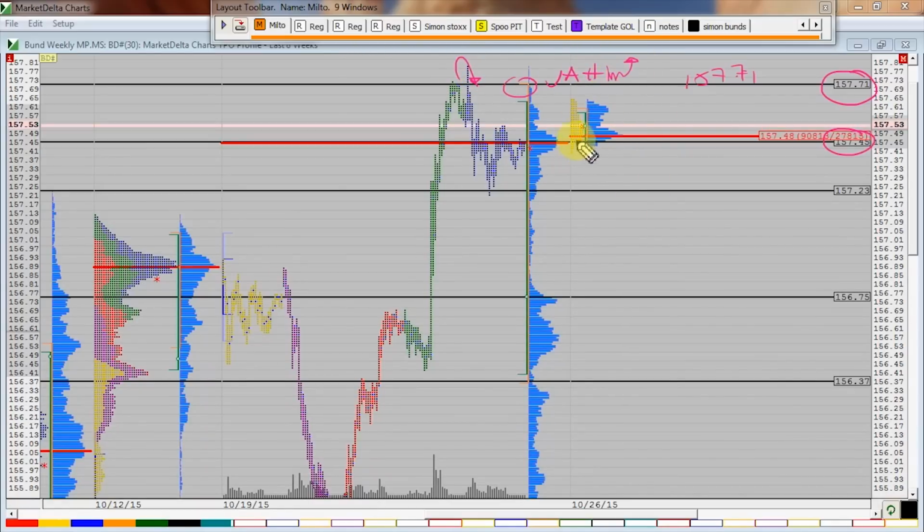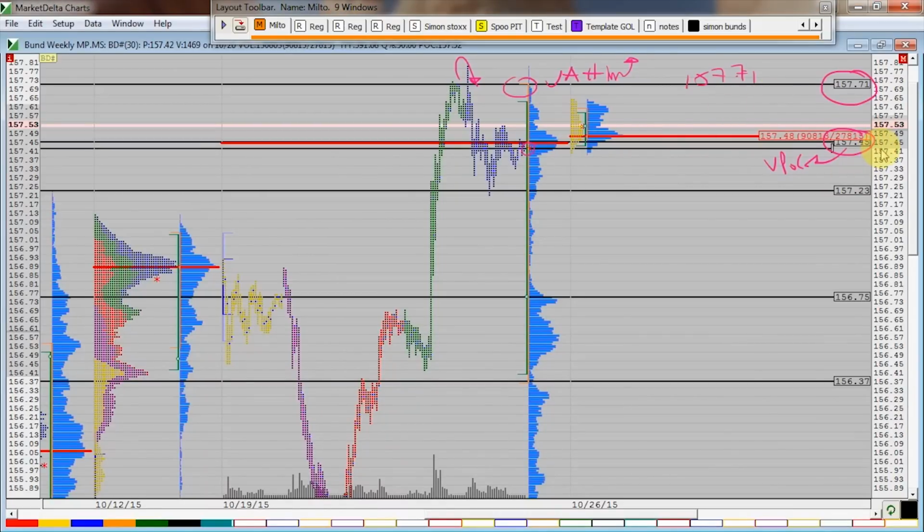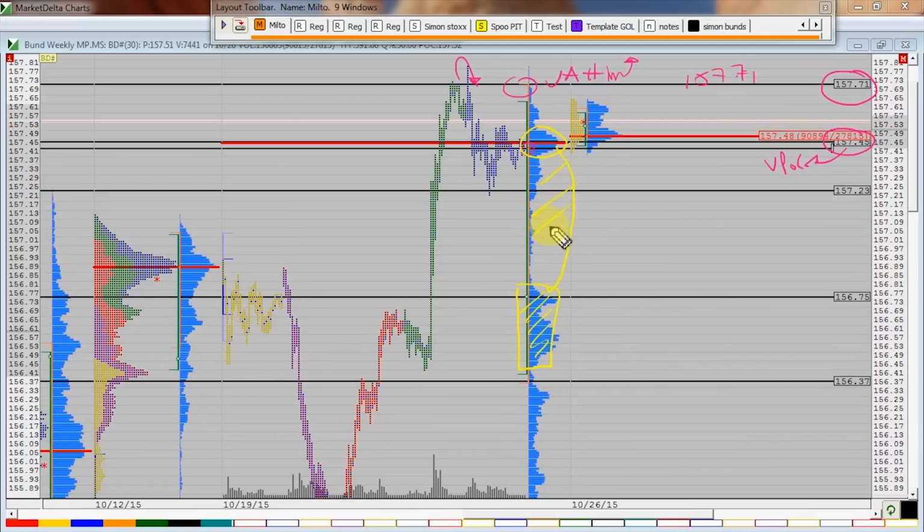Now, if we're holding below here, the next real area we're going to be looking at is, like I said, the VPOC of last week, which is at 157.45. That's also coincidental with that close of last week, which is just below there. If we just point that out for you guys, it's around the 157.42 mark. So that is our close of last week. Now, ultimately, if we just take a look at the structure that we've built here, we've got the VPOC in here. So this is a very highly accepted price. The next real accepted region is down in here. This whole area in here has very little traded.